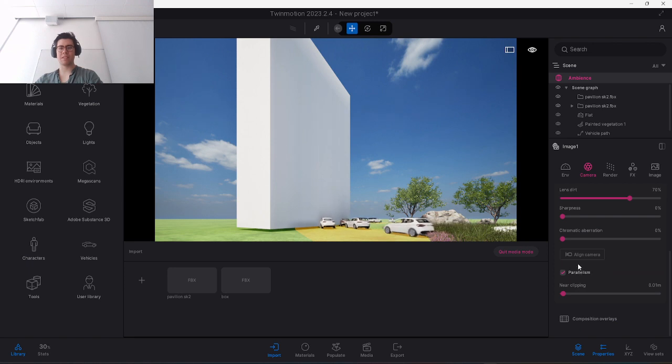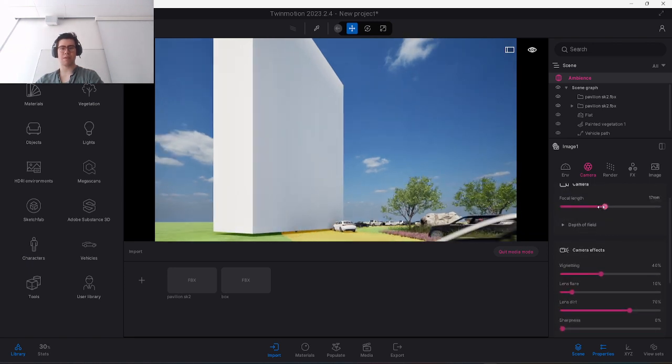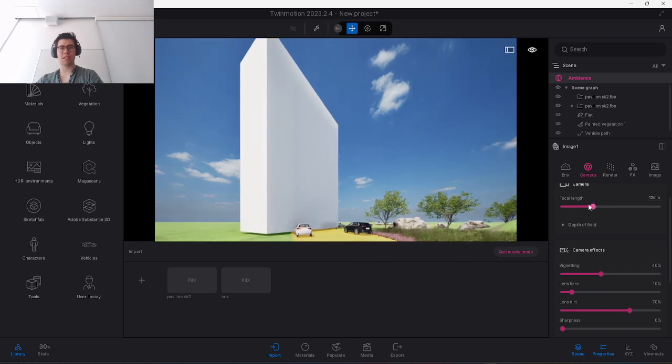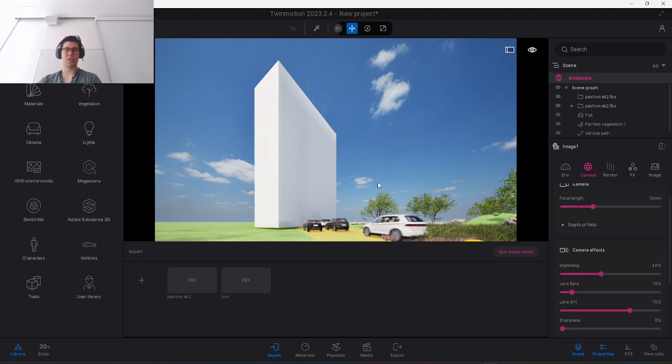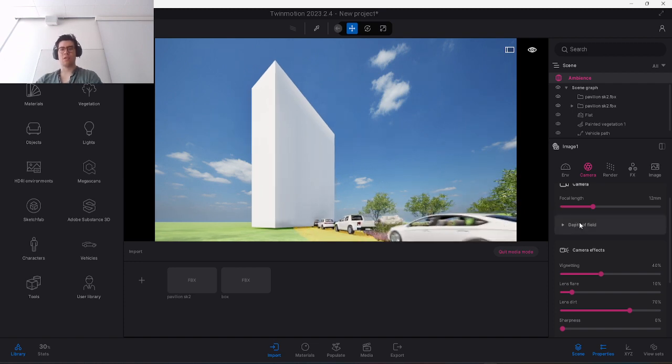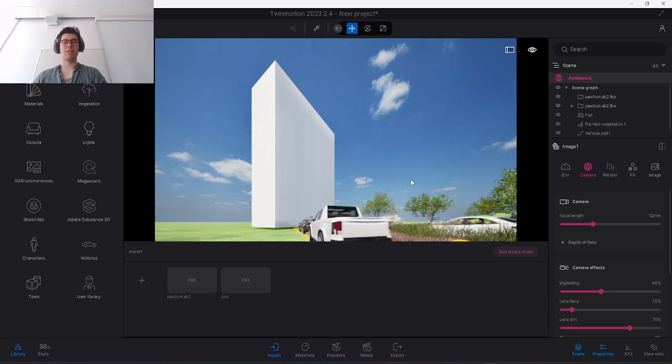And even if it seems a bit strange, it feels better seeing a building that is straight instead of obscured. So I would say focal length together with parallelism can be some of your best friends.